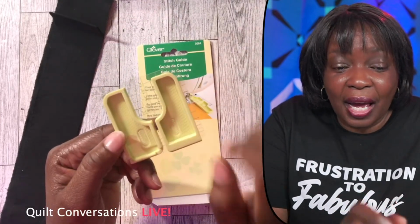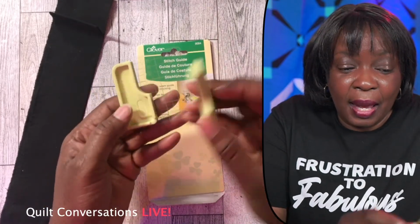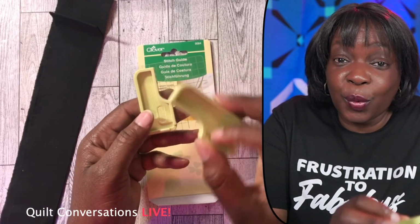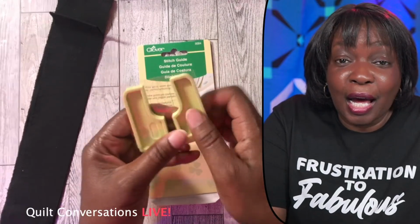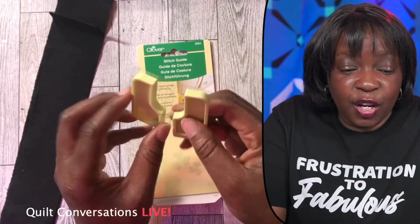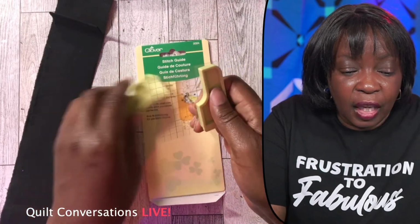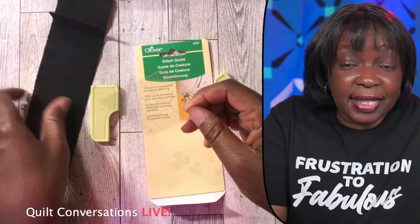These two guides have a tacky bottom, so you can position it on your machine. It won't leave a residue, but it will stay in place. And it comes with a grid so that you can use the grid with holes to create seam allowance.